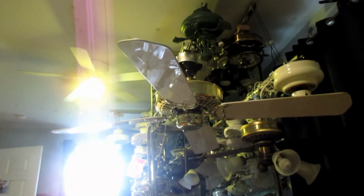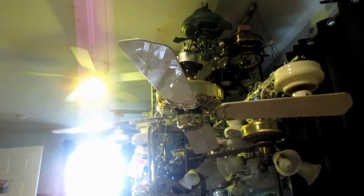Hello everyone, here's a Casablanca Delta 2 ceiling fan. I got it at Fanimation.